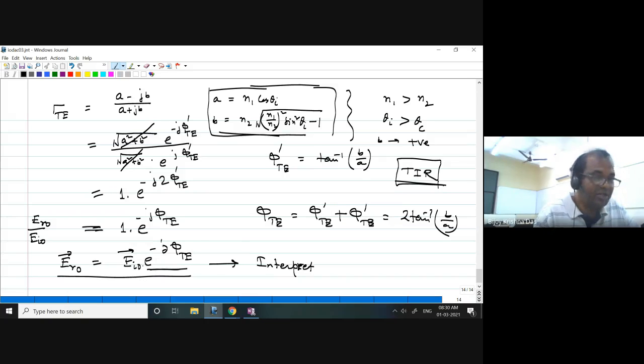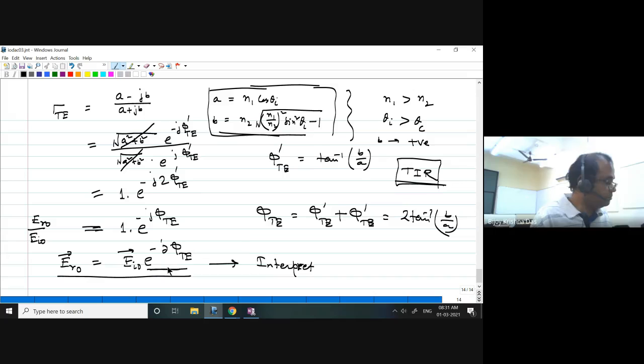Then only you can see what the total effect is. But if you just consider the intensity of one electromagnetic wave, that means total power per unit area, and add another electromagnetic wave with another intensity, that will not actually work correctly, because phase information can cause interference. That can be destructive interference, that can be constructive interference. That's why phase is very important. So you have to consider this phase, what is happening during the total internal reflection.